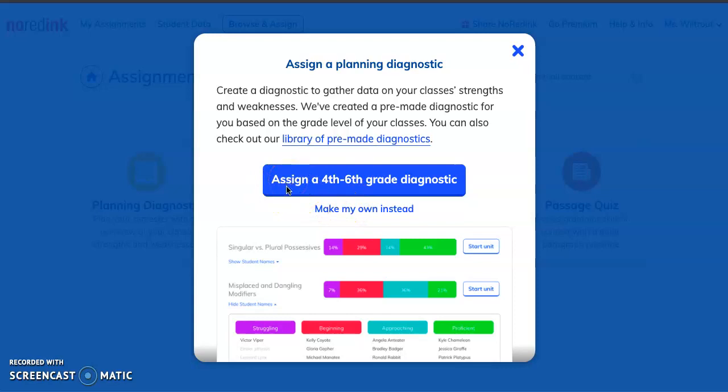The reason that I would do this as an English teacher is that typically if you have students in your regular ed classroom, even if they are a tier 2 intervention student, they should be within a couple grade levels of your current grade level. And so since mine are 6th grade, this would be the perfect level to assess them at. So I will click this button.